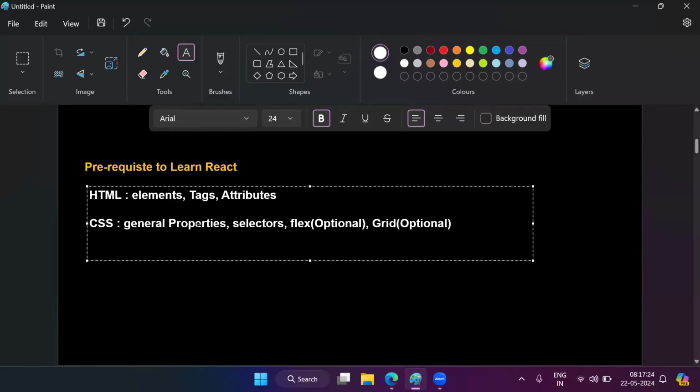So you should know general properties in CSS. You should know selectors concept. You should know flex concept. You should know grid concept. Remaining things, if I am using in CSS, I will just explain those parts and then use them. Remaining things I don't require. In case I am using any CSS property that you don't know, I will explain that property a little bit and then use it, so that it will not be difficult for us to learn those CSS properties. So in HTML, these are the things you should know. In CSS, these are the things you should know.